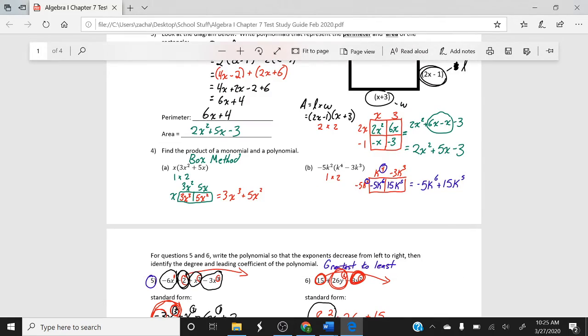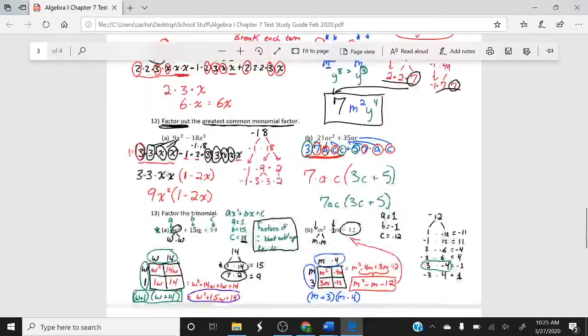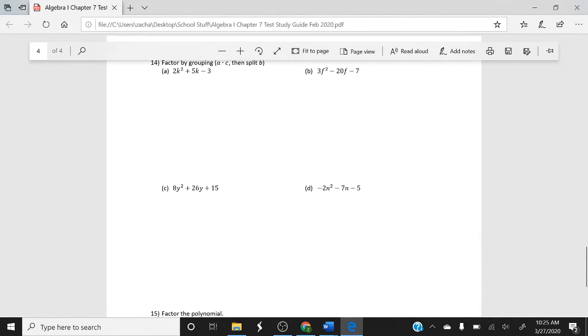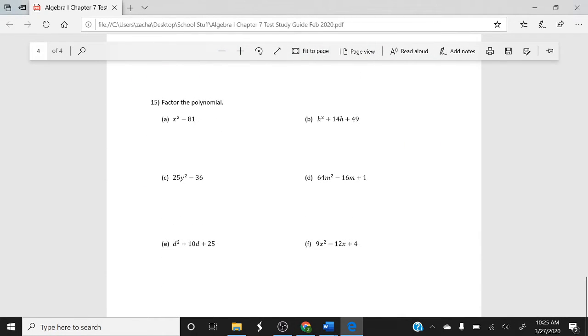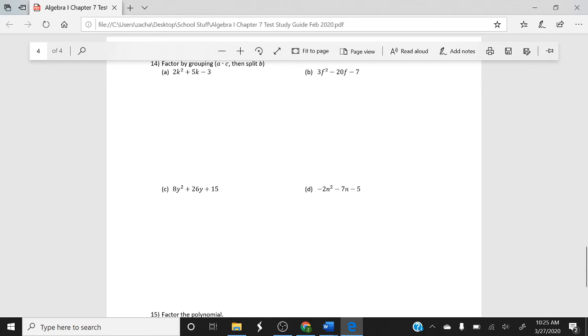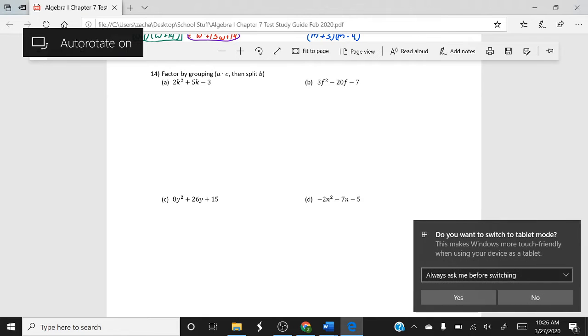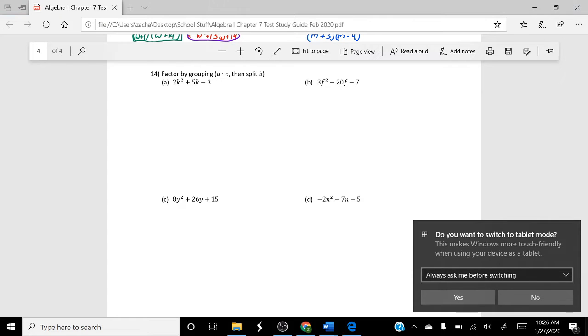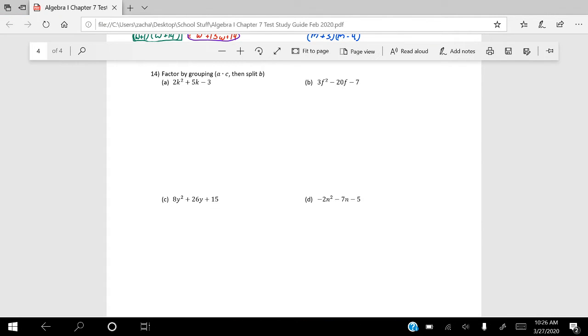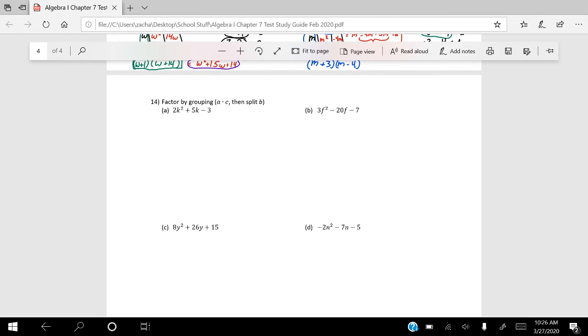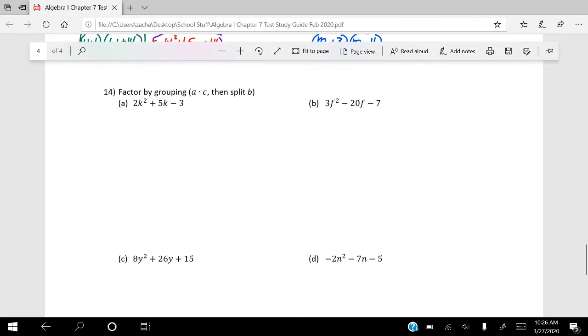All right, so we're going to go ahead and go through number 14. 14 is actually the last one I want to go through. 15 is all special cases, and right now I don't think that special cases is really worth our time. I'm going to be uploading another lesson soon, so I don't want you thinking that it's going to be more difficult. So we're going to start with number 14 here.